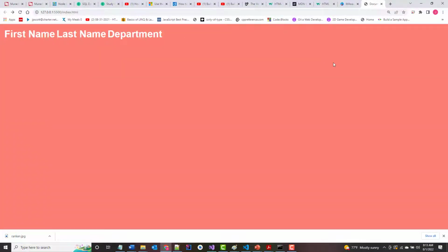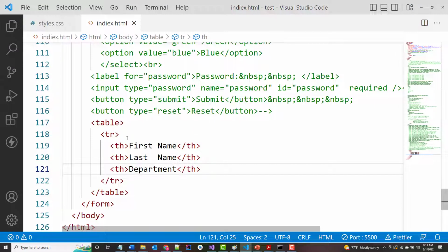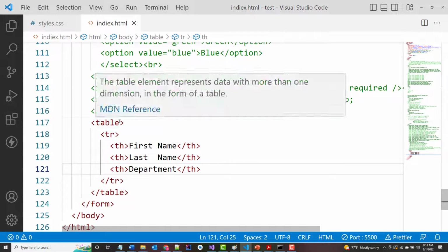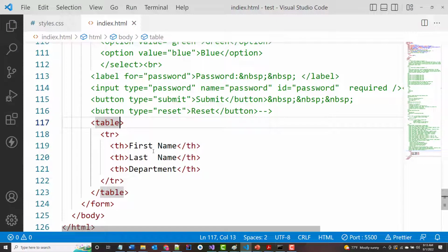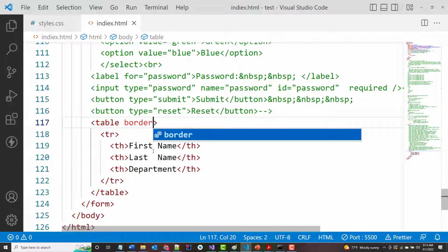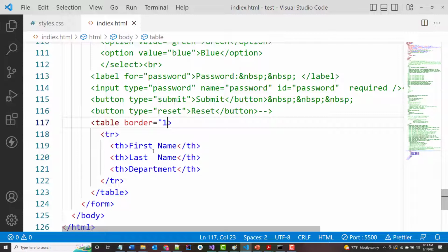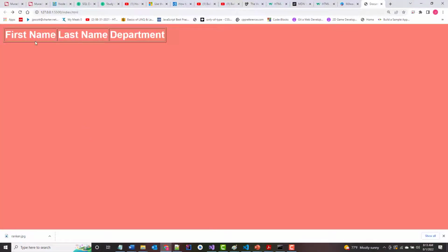Looks pretty ugly. Okay, well, one way, and this is one of the few times where putting some inline CSS isn't a bad thing, but I'm going to say in here border equal 1. That's all I'm going to say, is just border equal 1. And notice it's looking a little better. It's kind of hard to see with this coloring. All right, but it's looking, I think, at least a little bit better.